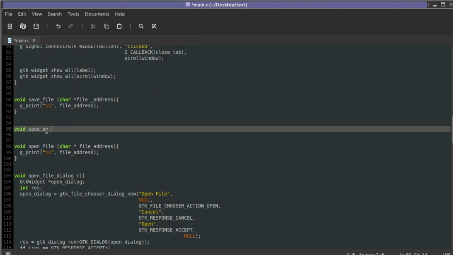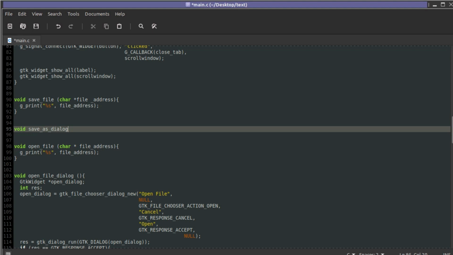But otherwise, this file has already been saved. It's an opened file, and it's able to tell that it has an address, it came from a place, and if you choose to save it, you're overwriting that file. So yeah, there's a lot of things there to get things working.